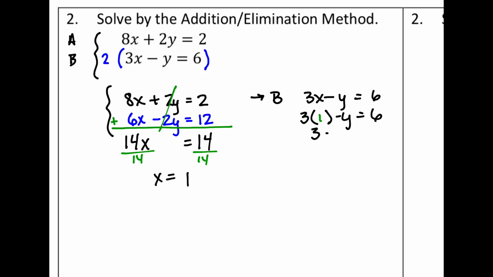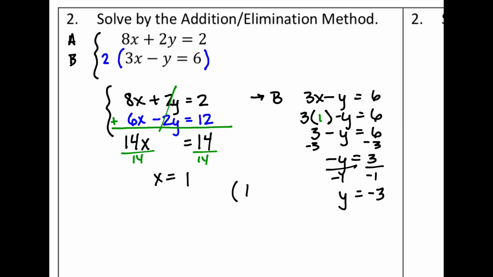Okay, now this one, I do have that negative I have to deal with. So maybe substituting it into the other one would have been better. Totally your choice, whichever one you want. The reason it works is because the answer to a system is where the two graphs cross, right? So the point is going to be on both graphs. So you can choose either one and it will be on it, okay? So I got y equals negative 3, and my point in alphabetical order is 1, negative 3, okay?